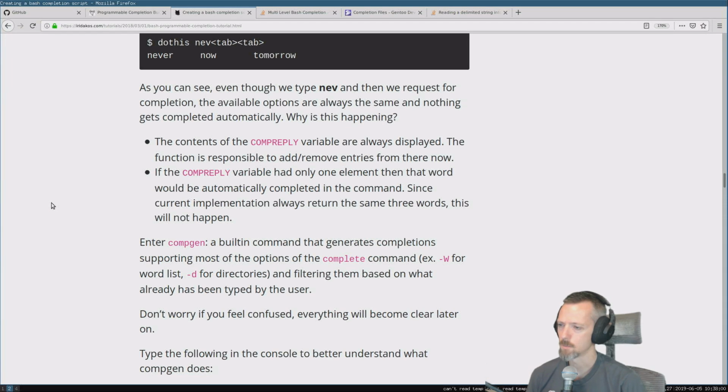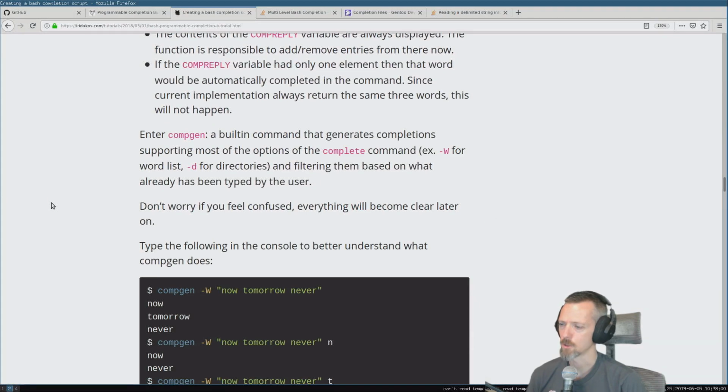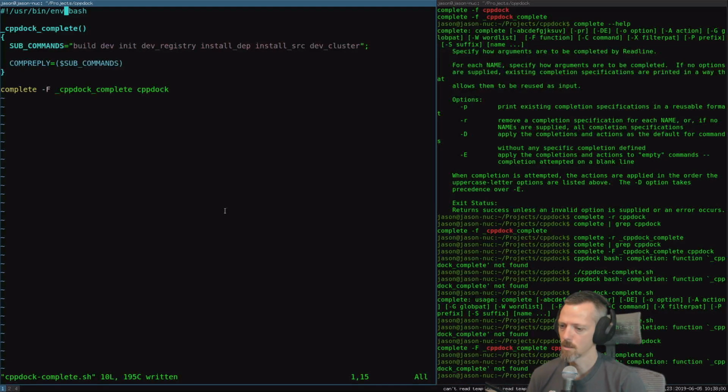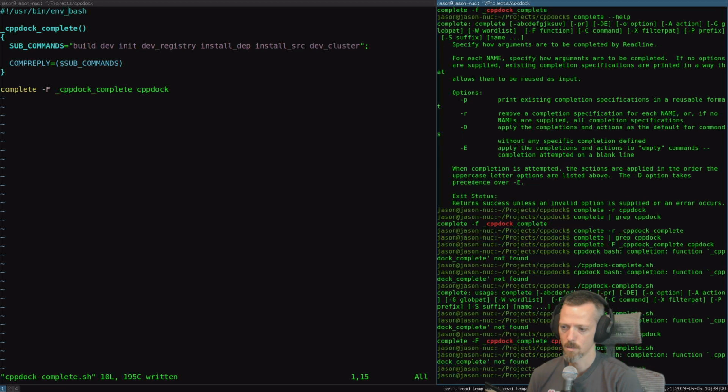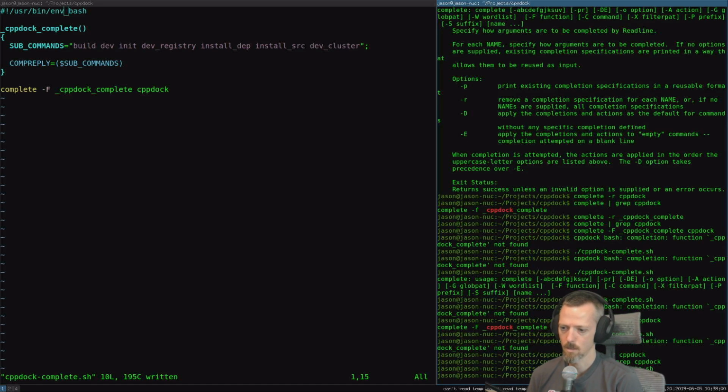I wonder if it's because I set the function first. Let's just try removing it real fast. Alright. Now run the script again.